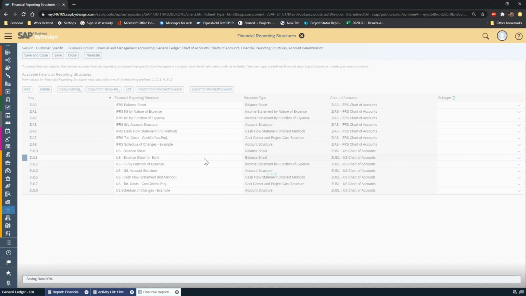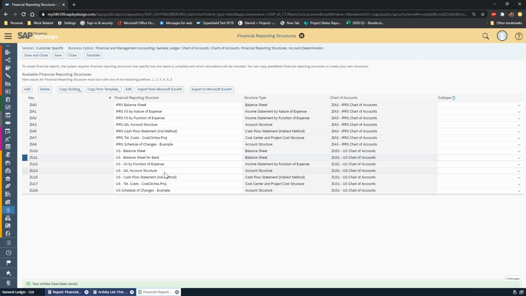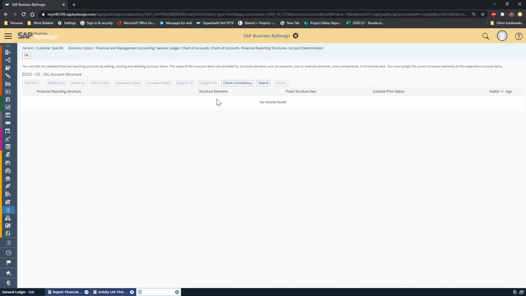For the other reports that also rely on a GL account rollup, that's going to be the GL account structure report, which is not really the same as a trial balance. We can maybe go in and see how this one rolls up.